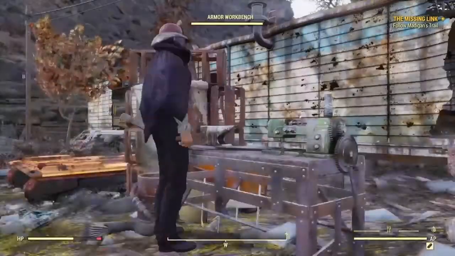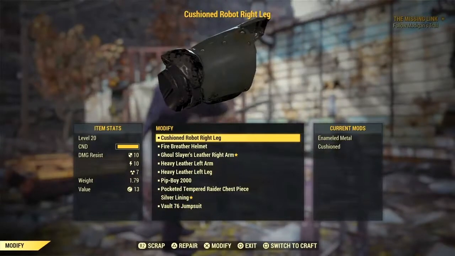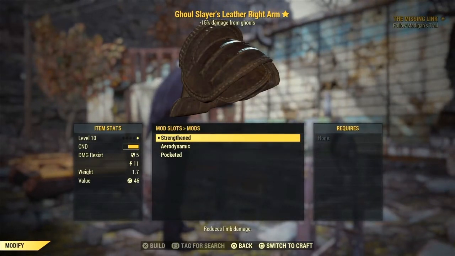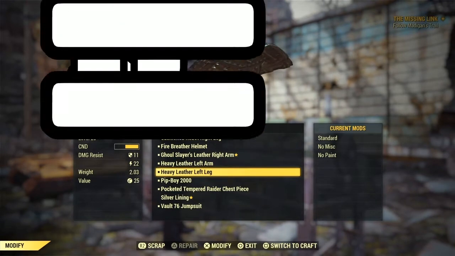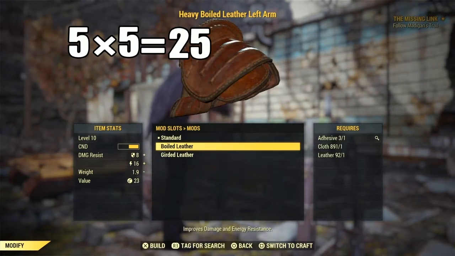Now we're going to run through some quick math so I can show you exactly how good this pocketed mod can be. It could be a lifesaver and a really good quality of life change in the case of inventory management. Now imagine, if you have 5 pieces of armor on with this mod, which at a base level, the item will give you 5 increase to your carry weight each. So that equals 25 increase to your total weight limit.